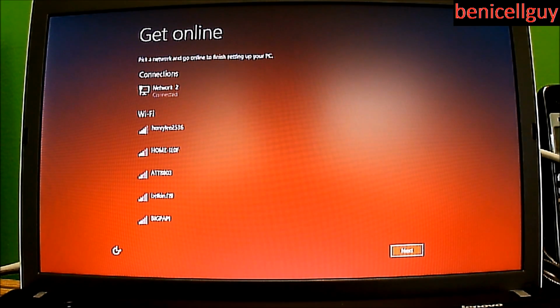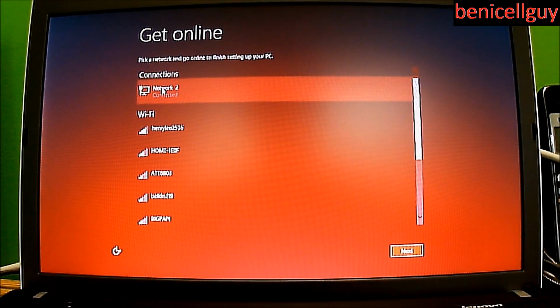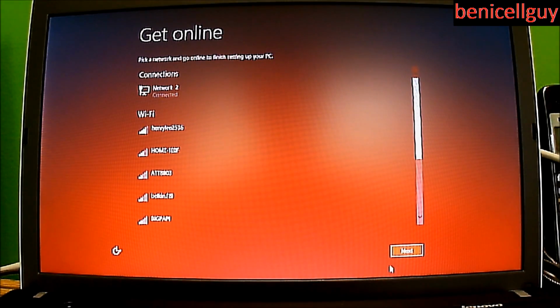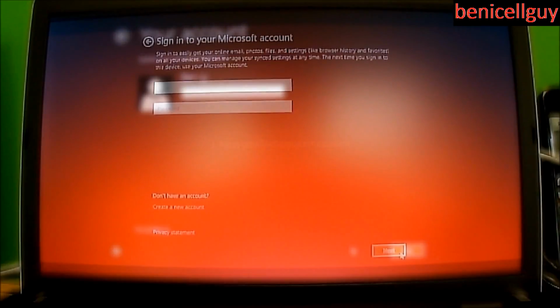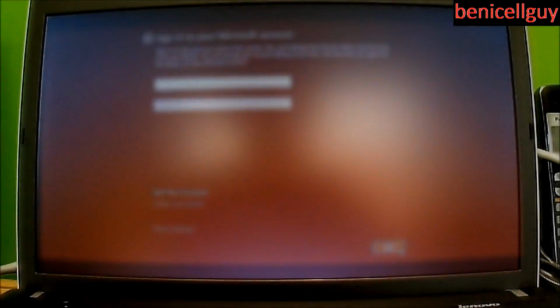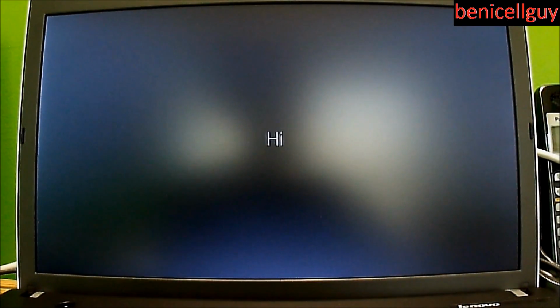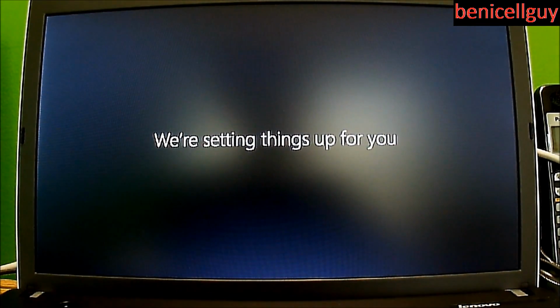Over here you can select your networks. From what it looks like, I'm already connected via the Ethernet cable instead of Wi-Fi, so I'm just going to go through with that and hit next. And I'm going to use express settings. On that screen, I had a password for a local account, and it prompted me to enter that, and then it wanted me to put in my Microsoft account.